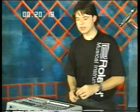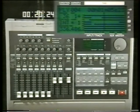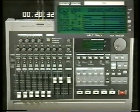Well, let's take a more detailed look at the EQ now. I'm going to try and EQ or tone shape the drum part. So let's pull out all of the faders except for 7 and 8. Now, this is a stereo pair. The drums have been recorded left and right into 7 and 8. So the first thing I want to do in order to make my EQ changes affect both channels at the same time is link the two channels.